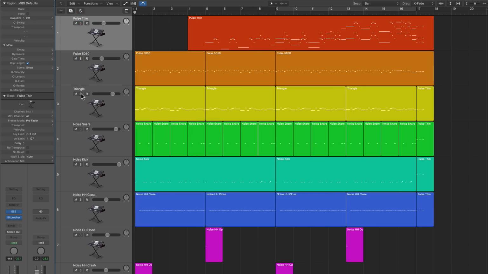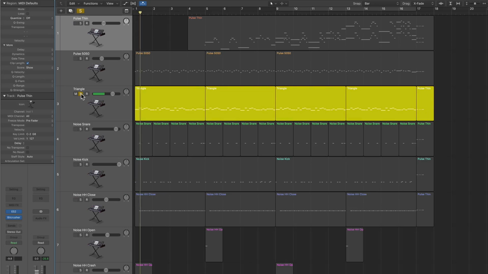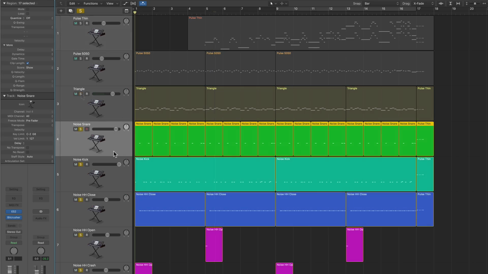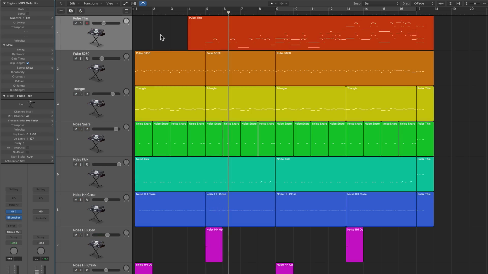A triangle wave, which was typically used for the bass, and then a noise generator that could be filtered in different ways. This is where the drums, percussion, and some sound effects would come from. And then additionally, there was a 5th channel that would store some sampled sounds, but these would vary from game to game, so I'm not going to cover that in this video.